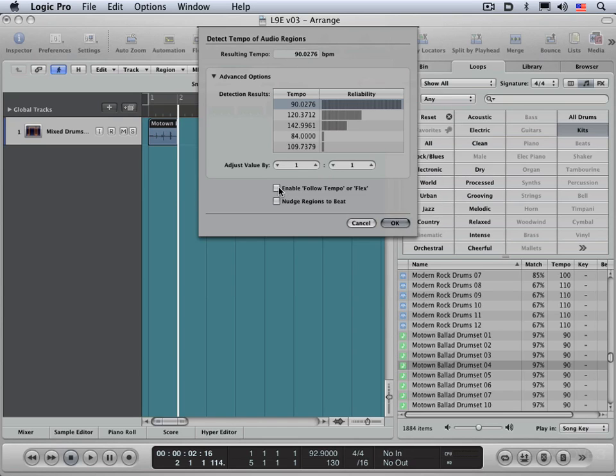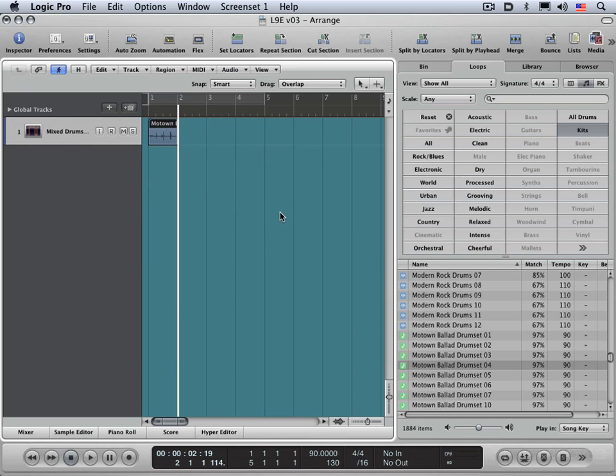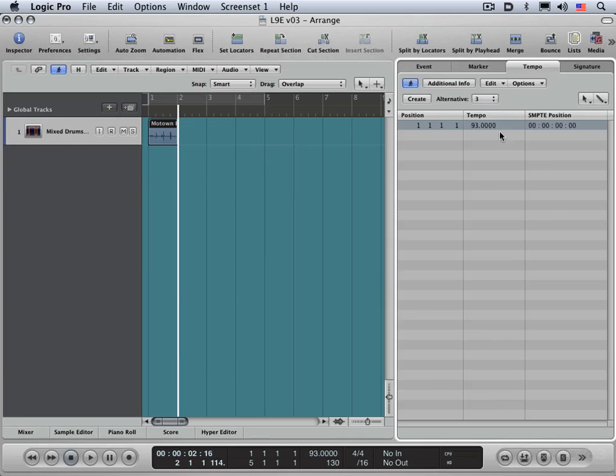And you can enable follow tempo or flex editing. We'll look at those in other videos. And you can nudge it to start at the beginning of a bar, but another way of dealing with tempo. So there you go. Lots of different ways of setting the project tempo. So the main one's just scrolling up and down here in the tempo field. Hitting T for the tempo list, you can set it there. Those are the quick and easy ways for setting static tempos.